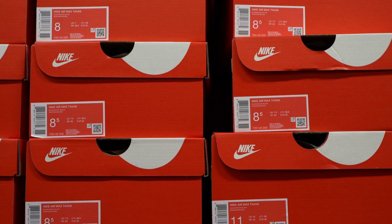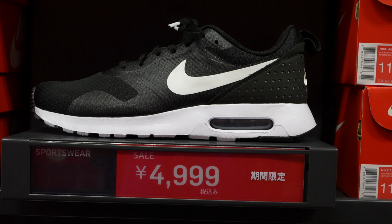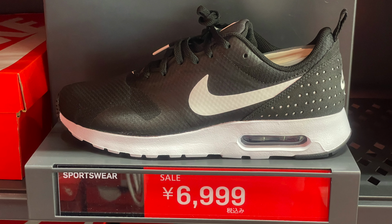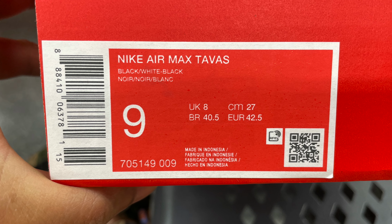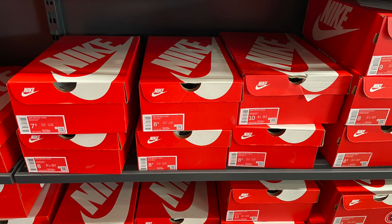Or maybe they moved up from that price to this new price because of inflation. Who knows? I haven't been back there since I noticed this new price, but I have been there previously, let's say 3 months ago, and I took photos around the shop, and I was able to confirm that they were 6,999 Japanese yen. And they've been carrying these for a long time, because as I've taken these photos around the factory outlet just 3 months ago in late 2024, and I said I bought these in 2015, that means that they've been carrying these shoes for at least 10 years, at minimum.